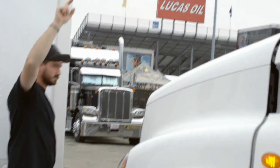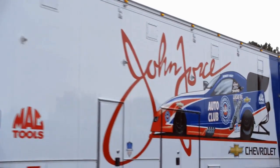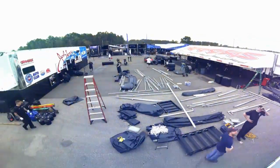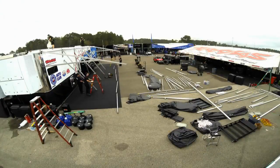It took us about 17 hours to get down here. A short trip, anything less than a day is good for us. There are 9 tractor trailers in total. And I'd have to say probably 40 or 45 people at least travel on the road day to day with all these vehicles. It's a rolling city. This is P.T. Barnum at 300 miles an hour with no elephants, just race cars.